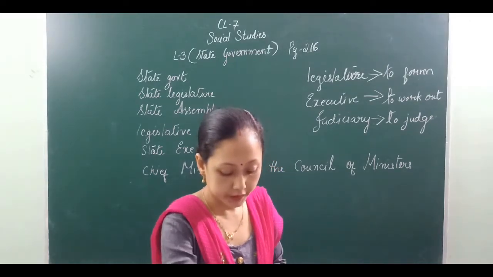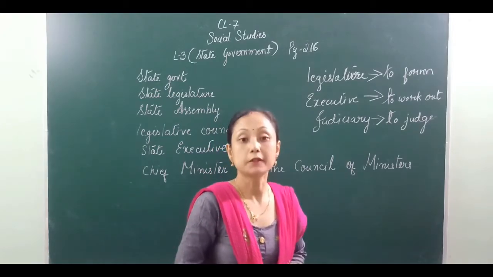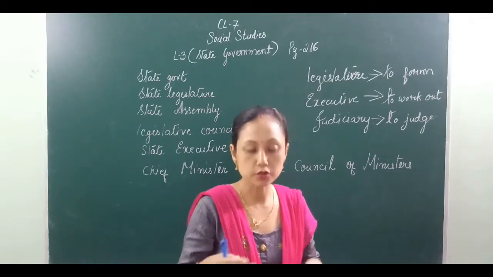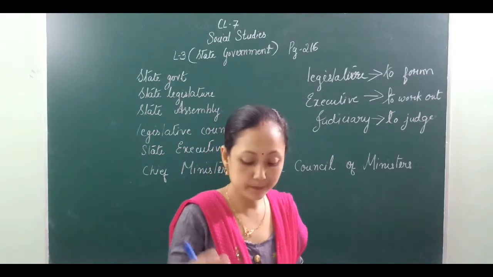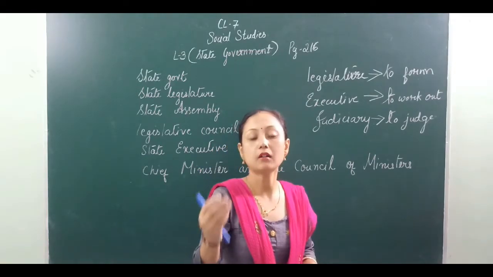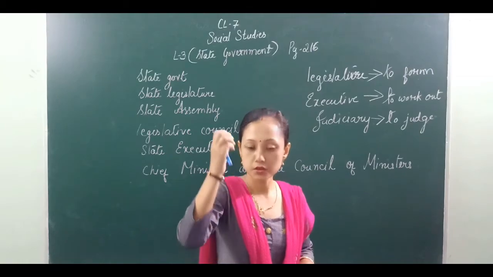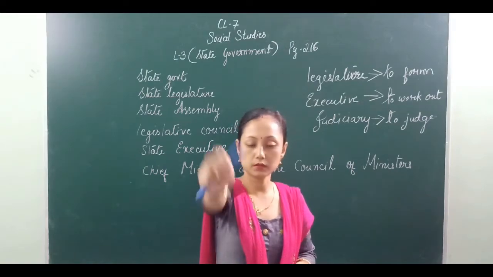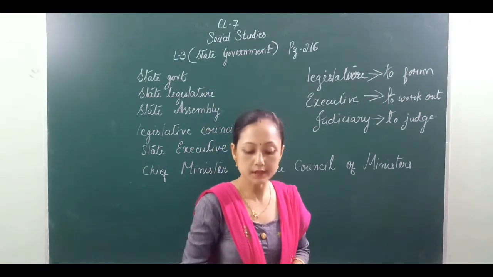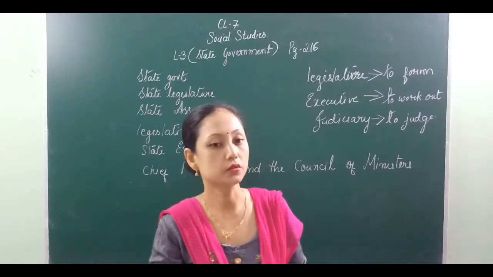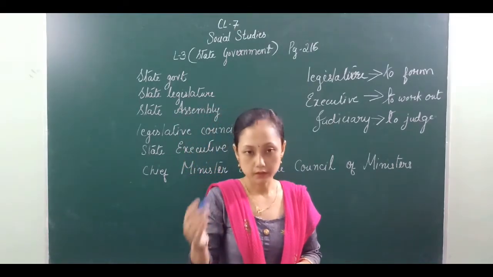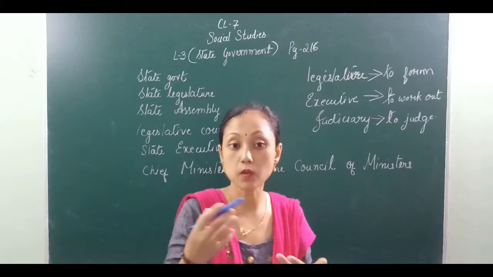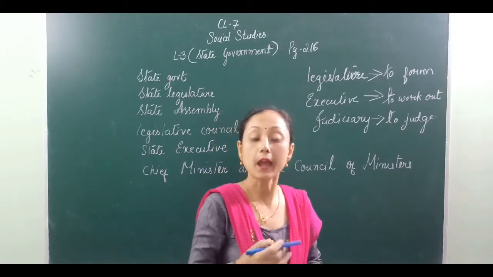Am I clear now? Now here, let's see about the qualification. As usual, the governor also must be an Indian citizen, okay. He should not be less than 35 years and he must not be a member of any house of the parliament. Means this governor should not be a member of any house of the parliament, whether it be the parliament or the state legislative assembly. Another one is that he should not hold any kind of office other than his position. Same as before, what is required to become an MLA also.